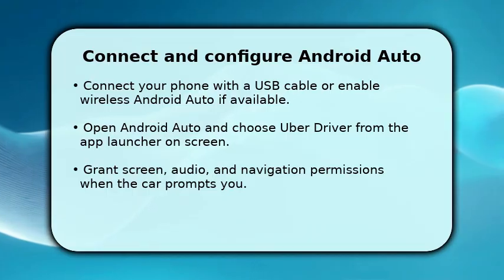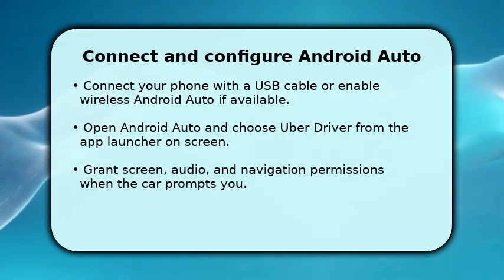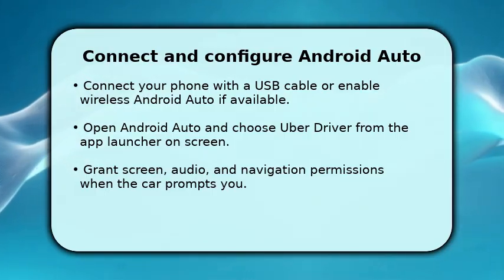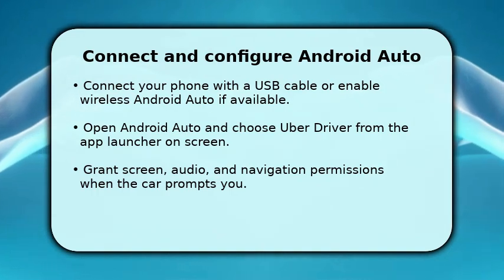From the Android Auto app launcher, choose Uber Driver to project it to your display. Grant screen, audio, and navigation permissions when the car prompts you to allow app control. Set Do Not Disturb for driving if desired to minimize distractions. Keep the phone on a stable mount and charging source during shifts.